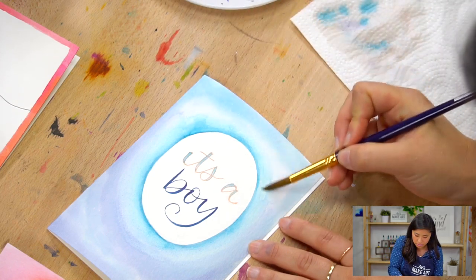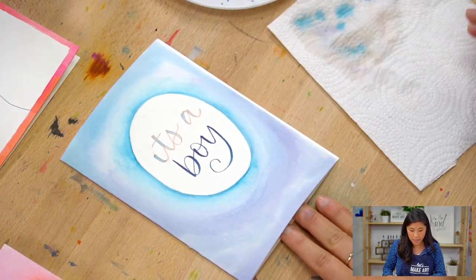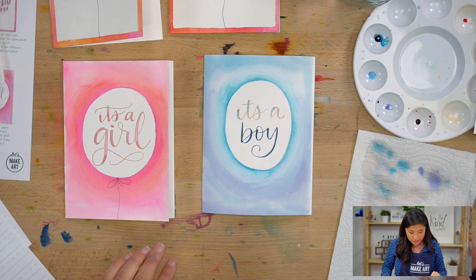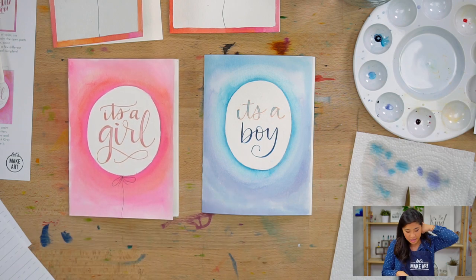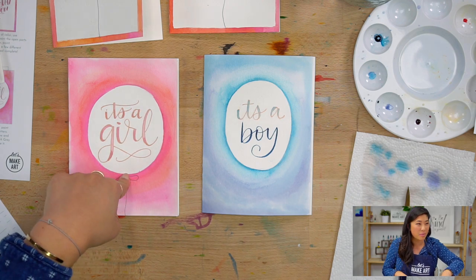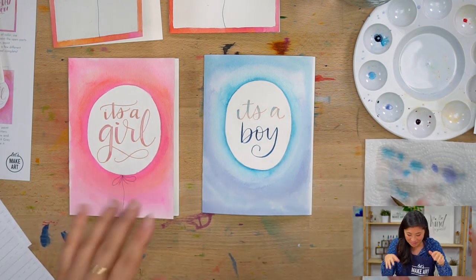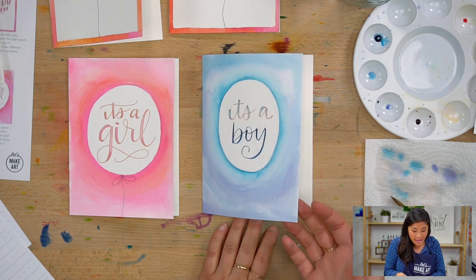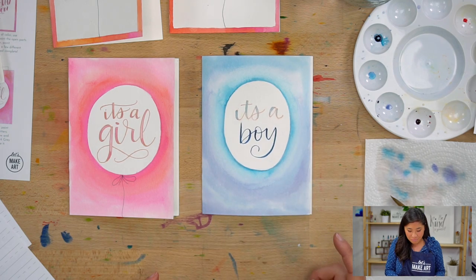Blending that out. There we go. I am going to do this later, but when this is completely dry, you can add the string part using the pen. I guess I didn't have a lip on this one — it's a lipless balloon. Maybe it's blowing in the wind. Either way, you can draw a lip if you want to, but wait until this is completely dry — otherwise you'll blend your pen into the watercolor, which could be a look in itself. One thing I suggest with watercolors if you're new to it: don't work it too much. You can eventually go into the paper if you overwork it.